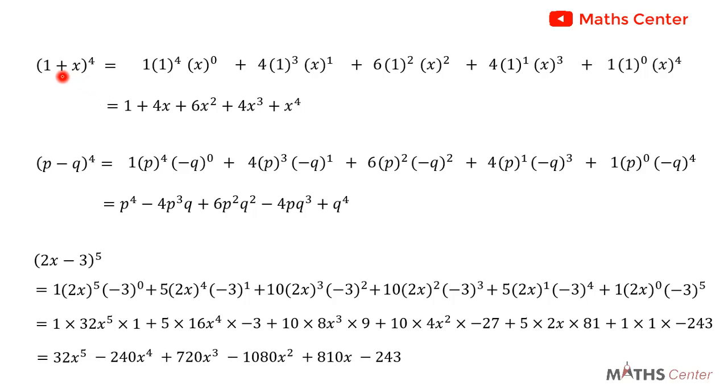So let's say if you have 1 plus x exponent 4, we write 1 plus x times 1 plus x times 1 plus x times 1 plus x, and then we multiply. When you compare that method to using the Pascal's triangle, Pascal's triangle is relatively easier and faster. But the Pascal's triangle also has its flaw. As you can see from what we have just done here, as the exponent on the expression gets bigger, the Pascal's triangle becomes quite tedious to use.